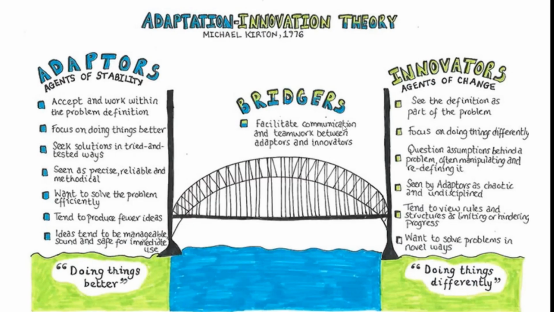This is a different way of thinking about supporting people. It's basically still an innovation curve, an adoption curve, but rather than people being laggards or disruptors, you have people who are agents of stability, or you have people who are agents of change. And so you need to work out who is what and have people on both sides. And it is your job as that implementation facilitator to bridge those two communities and try and bring them together.